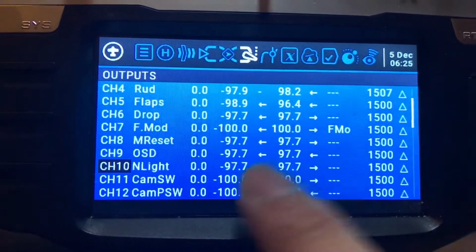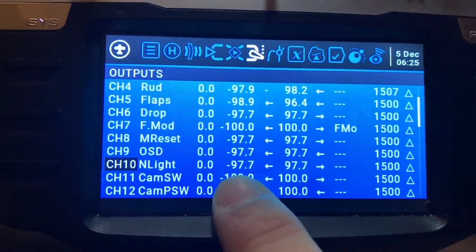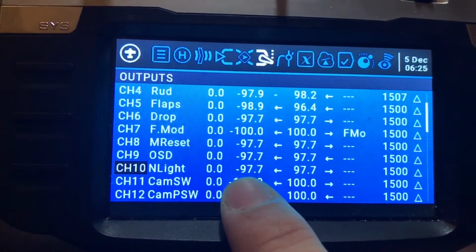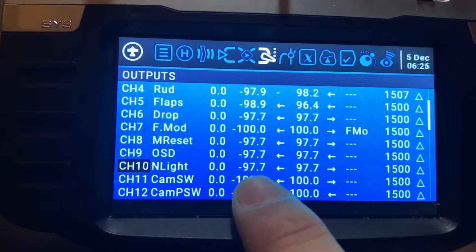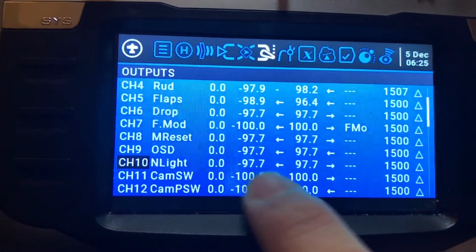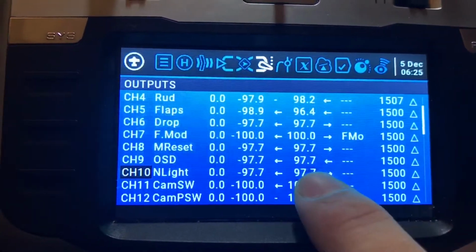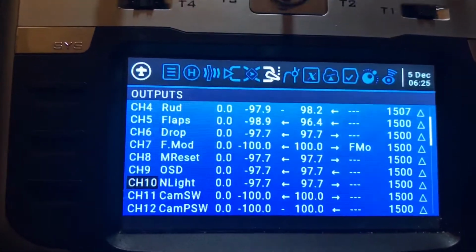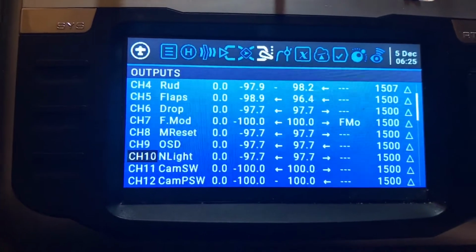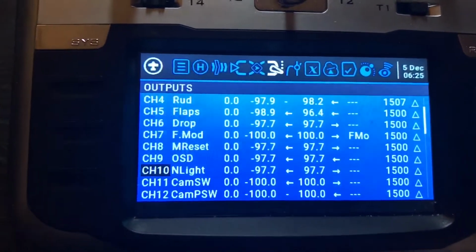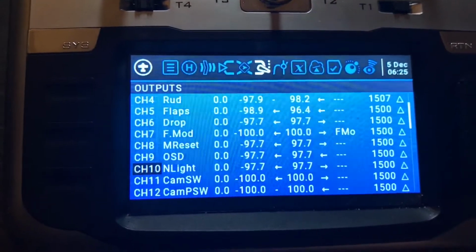Yeah, this is just the endpoints, the minimum and the maximum that I've set for a 97.7 minimum negative, and for the max 97.7 to have exactly 1000 milliseconds and 2000 milliseconds as minimum and maximum when it gets to the autopilot.